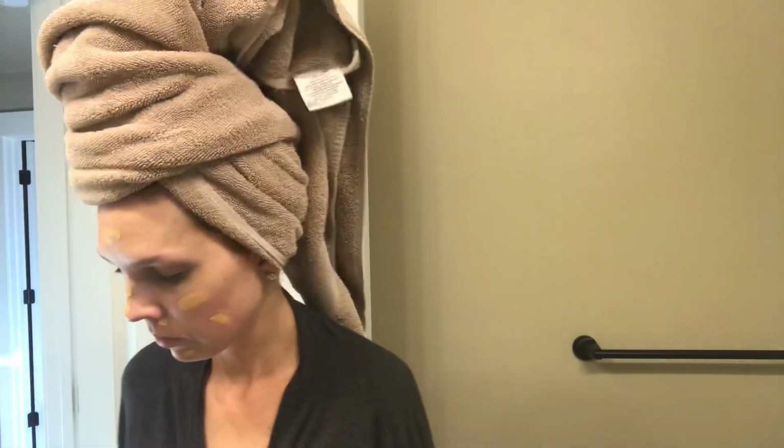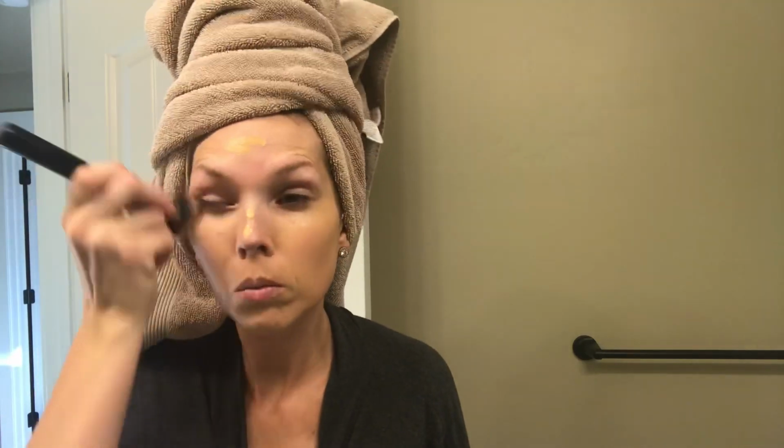And pretty soon here I'm going to be switching over to my NC15 shade, and it's just a little bit cooler for winter. I've lost my summer glow, and so once this bottle is gone, I will be switching over to that cooler tone. And I'm just buffing my foundation into my skin using my angled kabuki brush. And I like this type of brush because I feel like it gets into all of the little corners of my face, especially around my nose, and it doesn't hold on to a lot of foundation.